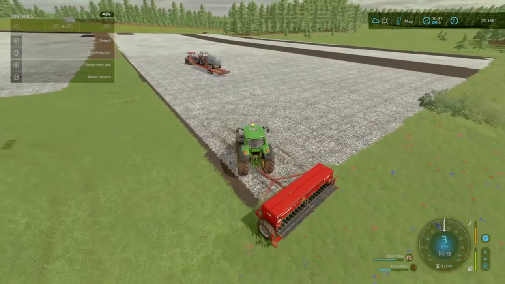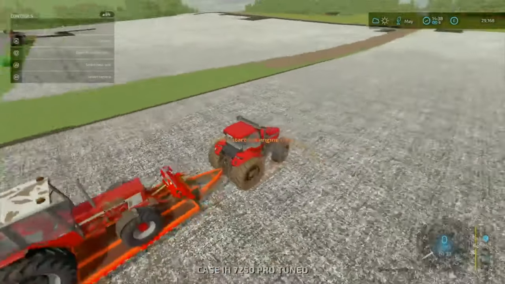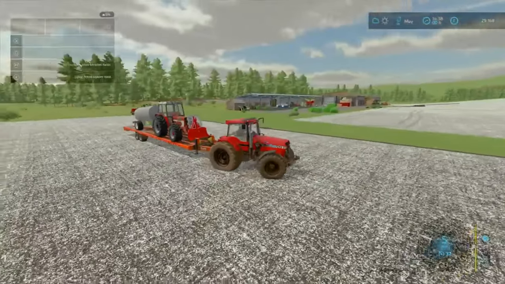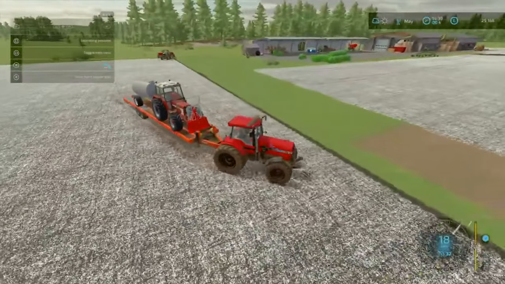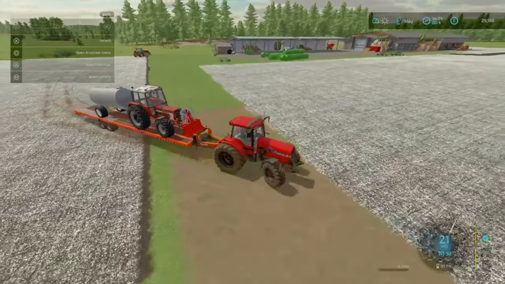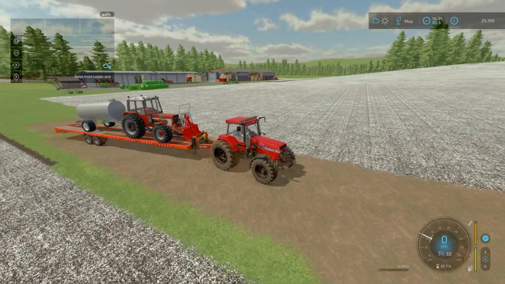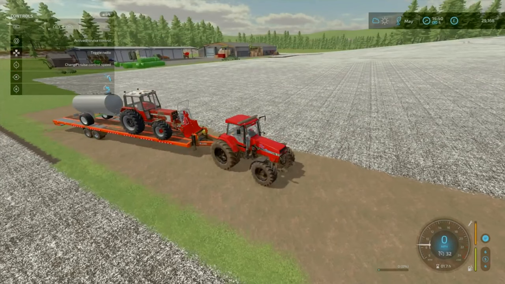I'll tell you about this drill, it ain't a direct seed, which is a bit of a bummer, but that's why I'm saving the money to get that big one. Yes, it's only 8 meters in working width compared to 6. I may look at some more options, I may see what is on the mod up. And why can't we undo the trailer now? There we go.